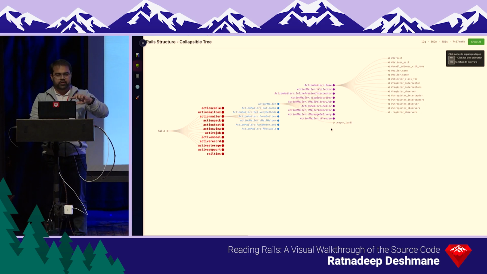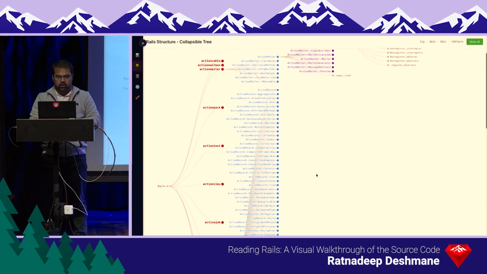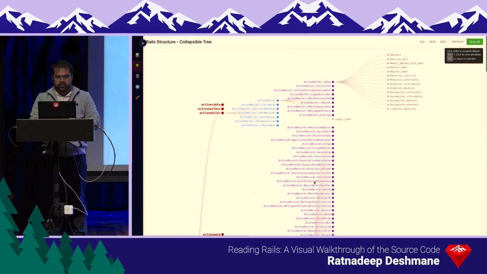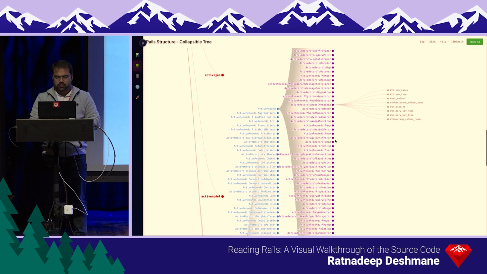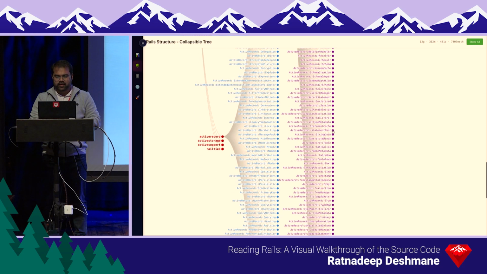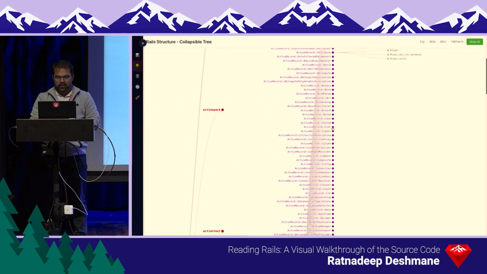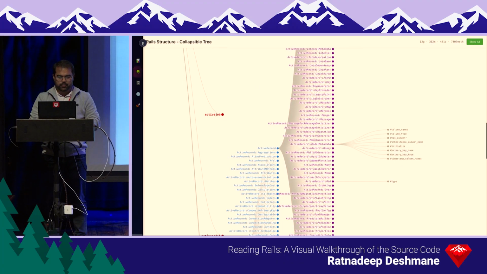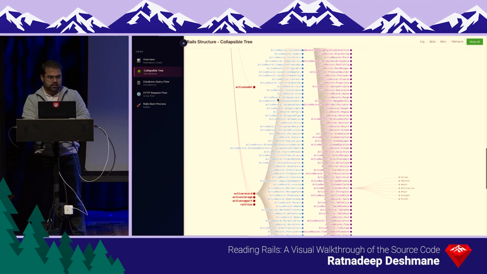And then the previous example that we looked at, wherein I opened up Active Record and it was getting very crazy, let's try that in this mode. So now it looks like this, a little more manageable. Now if I click on Active Record, again, a very big list, and then something, and then something. If anything, you would find this funny and entertaining to keep clicking on and keep reading. And that's the overall idea. Okay, so that's the collapsible tree and how it works.